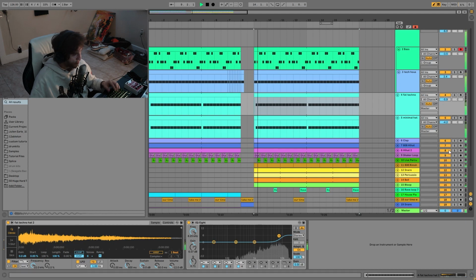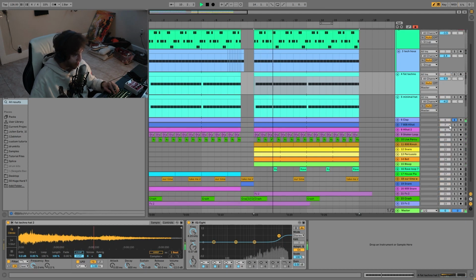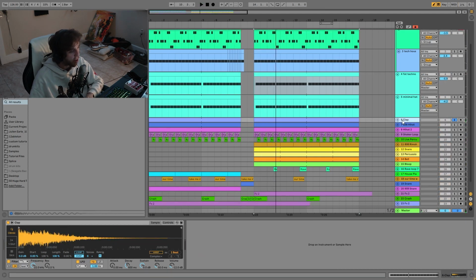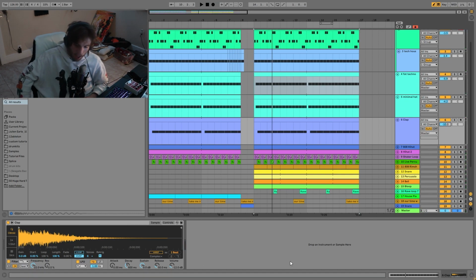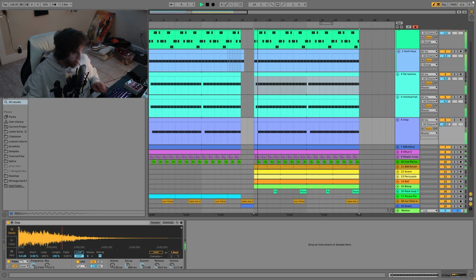Then we have the clap. Pretty simple, but one thing I've noticed recently is that the clap is actually not going to be as loud as you would think, right? If I turn this up too loud, you can notice it can really throw the groove off. So you actually want to get it to what you would think is loud enough and then turn it down a little bit from there. That's what I do.